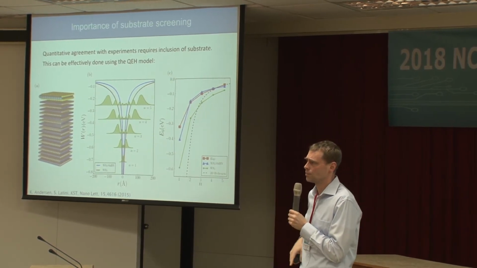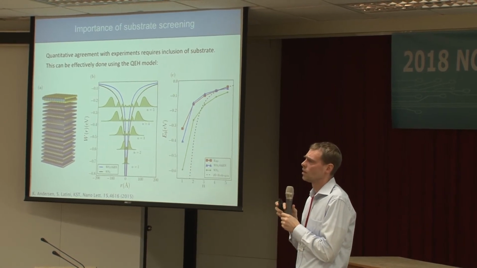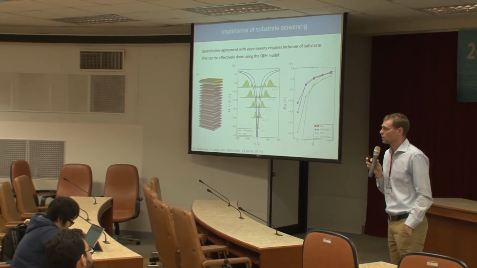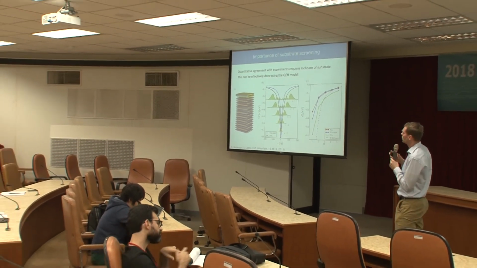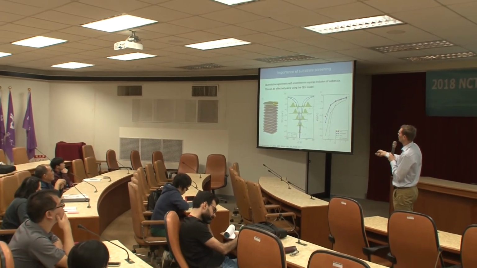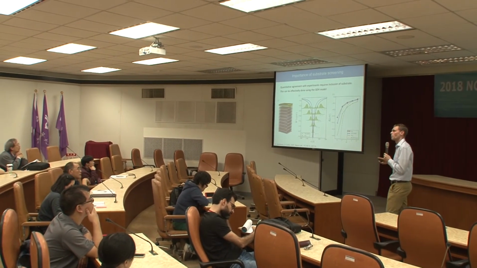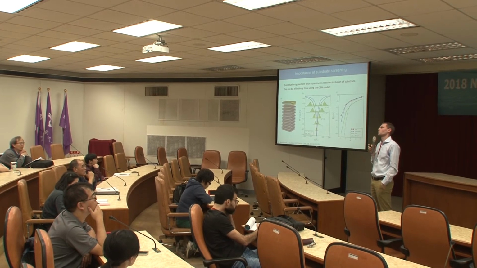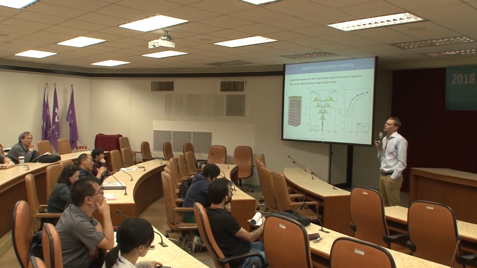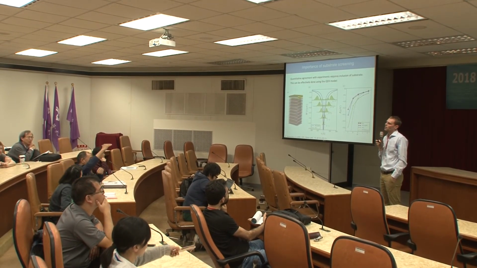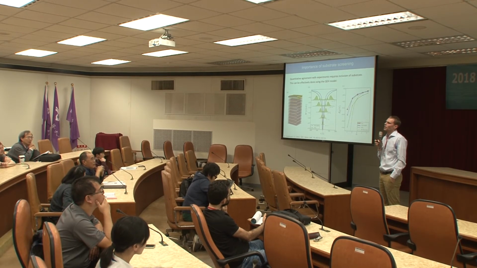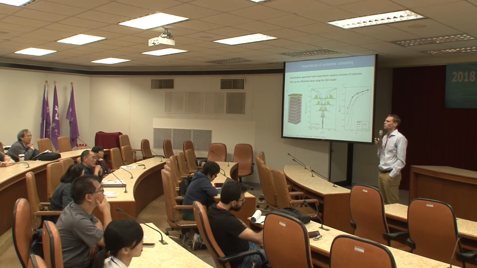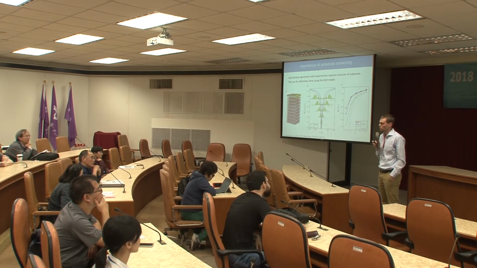Okay, that's one. The second question is, you're using a supercell calculation, right? Not for this one. This is the QEH model. Actually these calculations were done with 50 layers of hBN. So when you do the GW convergence test, you're using a supercell? Yes. So will the convergence of the GW calculation depend on the vacuum distance? Yes, if you don't use a truncated Coulomb interaction, it will. But we're using a truncated Coulomb interaction.